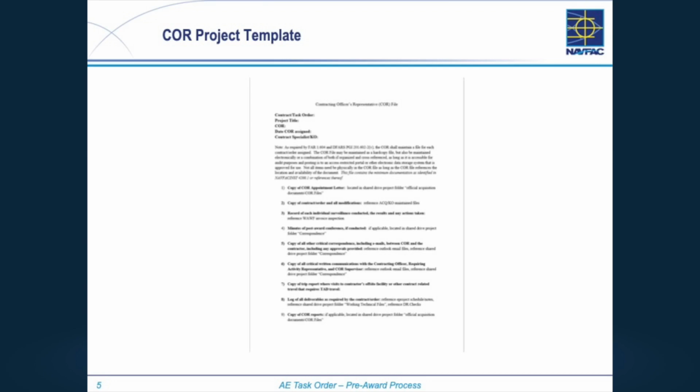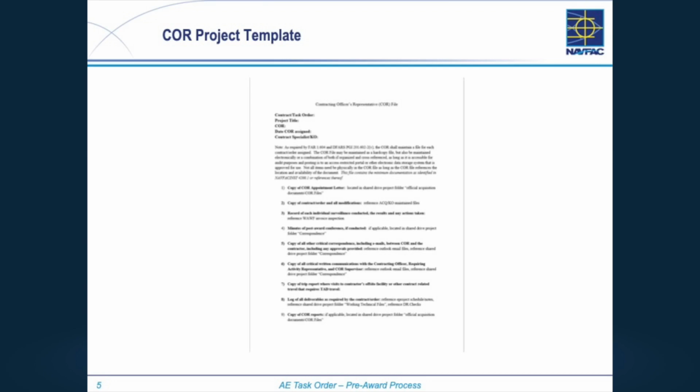So it tells me my appointment letter is right here in this folder. These are the items that you're supposed to have in a core folder. So we have identified where they are so that if they come in and audit you as the core, which is a random thing, and they say, okay, Joseph, let's look at your core file. And they say, well, where are your invoices? They can look right here. Oh, invoices, I go to WAF and I pull up the history file. Because stuff's filed everywhere. So you don't have to assemble all of that stuff.